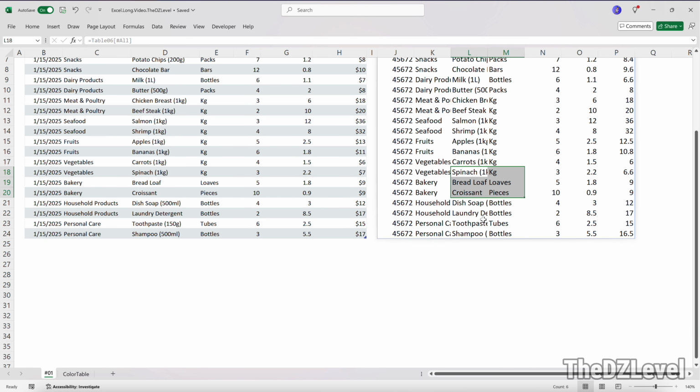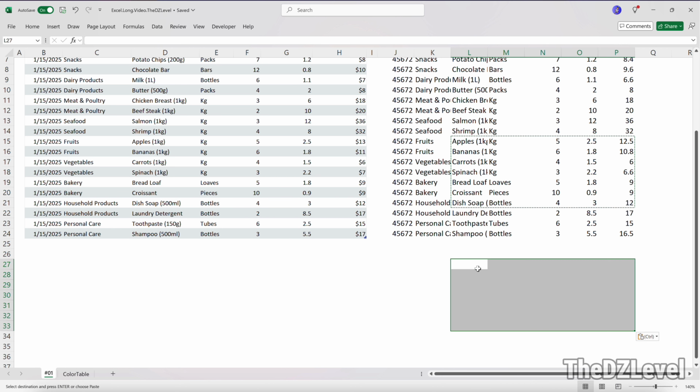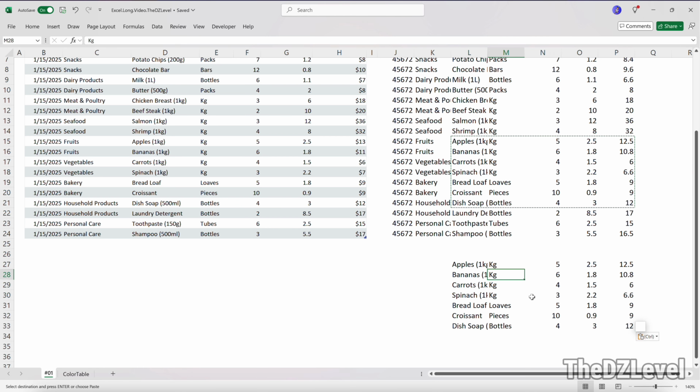Copy-pasting data from a spill range. You cannot directly copy-paste data from a spill range. Example: select the spill range and press Ctrl+C. Try pasting it elsewhere. It won't work. Why? The spill range cells don't contain fixed values. They display results from the original formula cell. Workaround: use paste as values. Click the drop-down arrow next to the paste option and select paste values. The values will now paste correctly.